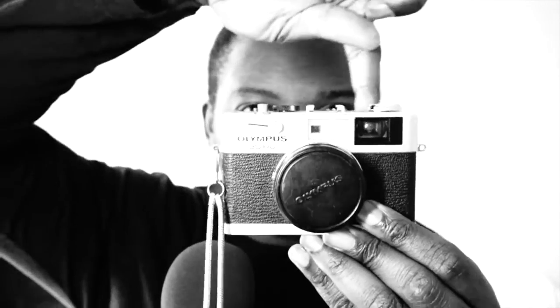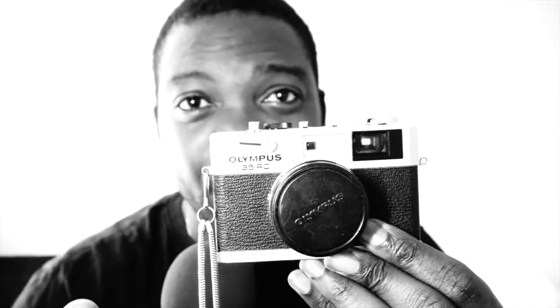If you're in manual mode, you can take any picture you want and override all the camera's settings. A word of caution for people that use rangefinders: remember to remove the lens cap, because unlike an SLR where you're looking through the actual lens, in a rangefinder you're looking directly through the viewfinder — there's no way of telling if the lens cap is on. In shutter priority mode the camera knows the cap is on because the image is underexposed, so it won't let you take the picture, but in manual mode you have to remember to take the lens cap off.